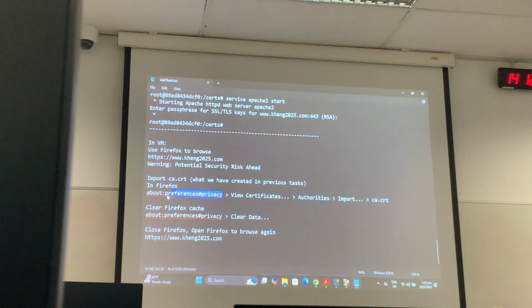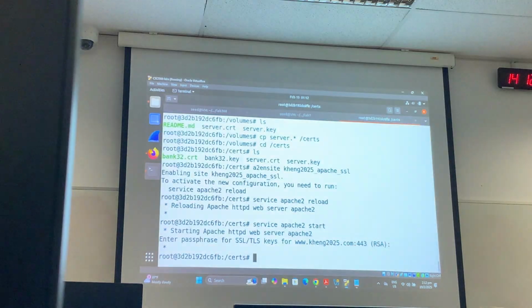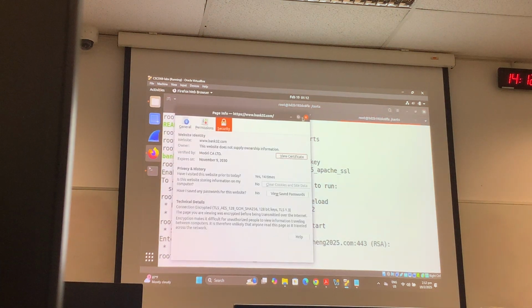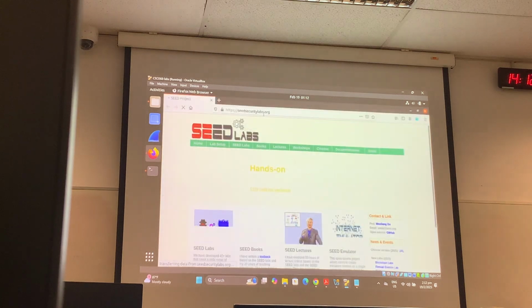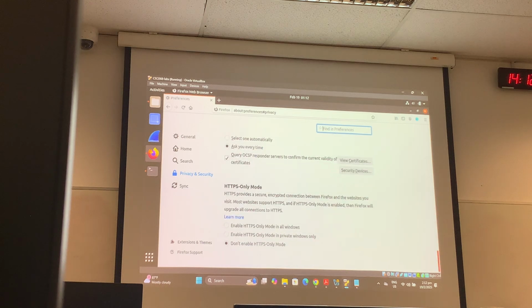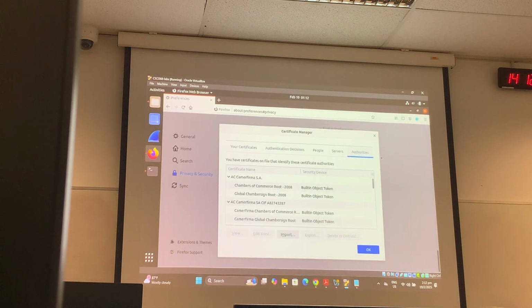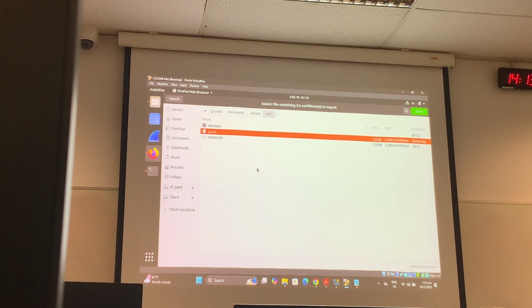So in Firefox, again we come to here, then we go to view certificate. We do the same thing, but now we import the CA, our own CA. Under view certificates, authorities, go to import. Okay, import the ca.crt that we have created in the previous task.